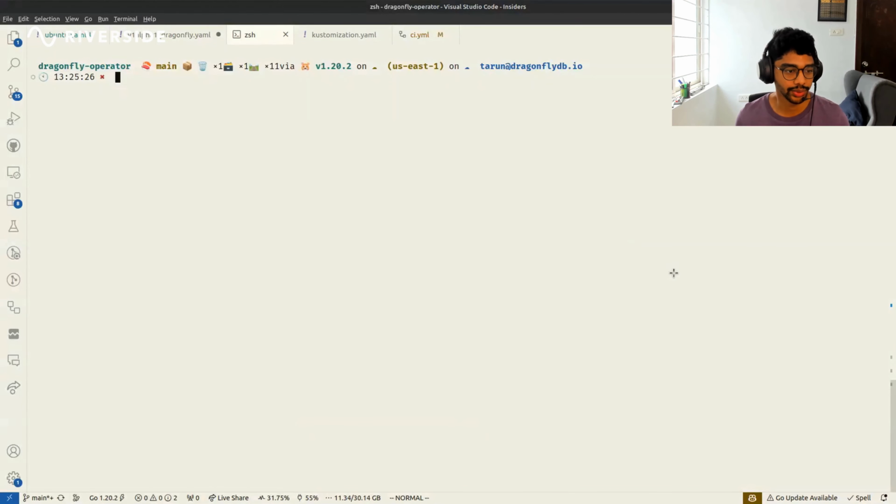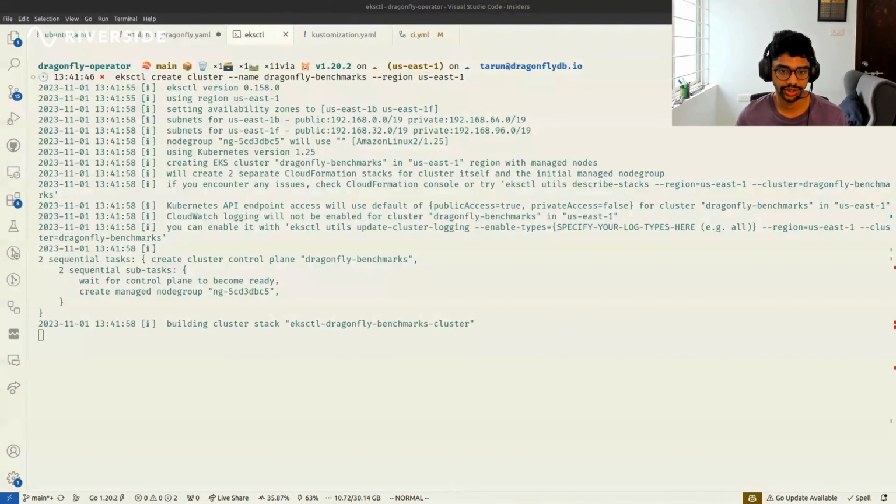In this demo, we'll start with an EKS cluster which has a VM type of the C6GN 8x large, right? This is the same instance type that we all use for high performance systems. Essentially, this is the C6GN 8x large, which gives you 30 cores and 64 GB of RAM. We'll try to use all of those in this demo. So here we are creating an EKS cluster in the US East 1 region with the default node group.